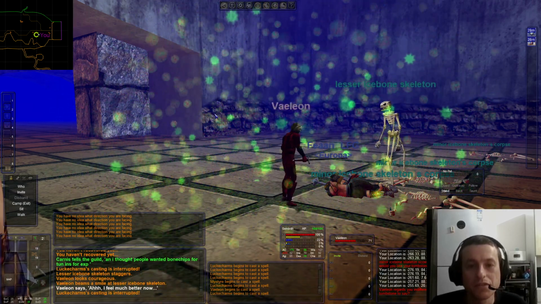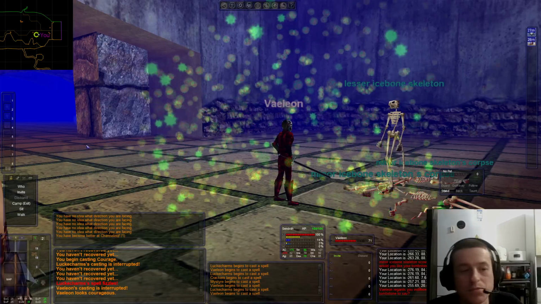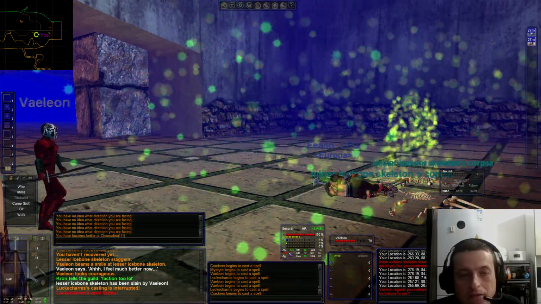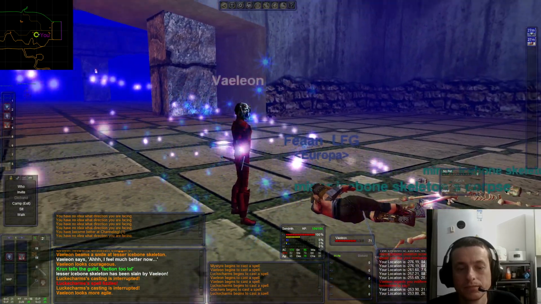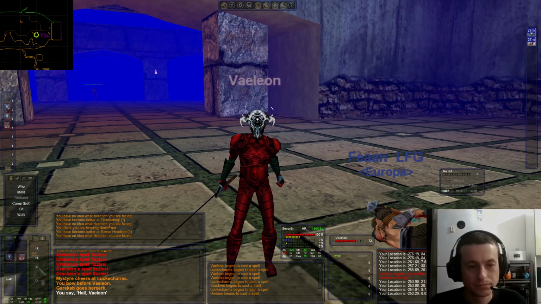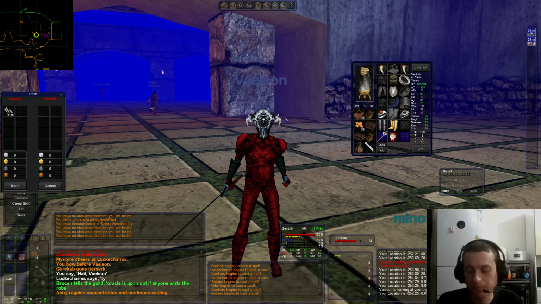Forgot I didn't turn off the recording. So Valen here has 5 stacks for me. 2 plat per stack. 10 plat, get 5 stacks of bone chips. That's pretty nice. Here we go. Anyway, I'm going to pick up some bone chips, and then we're going to go turn them in.